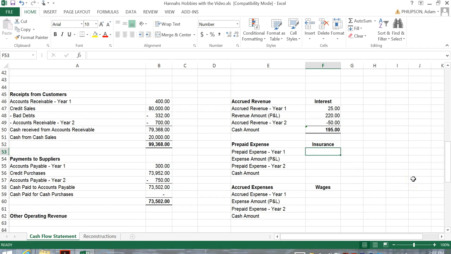Okay, prepaid expense from our balance sheet. Ticking everything as we go, I'm just ticking accrued revenue. So our prepaid expense, we start with 0. Our expense amount from our income statement is 1,300. And we add a prepaid expense year 2 because this is the total amount that was paid. And then with our balance day adjustment, we determined that some of it relates to next year, so we do the journal out of the expense and put it on the balance sheet. But all in all, we've paid $1,500 all up for insurance.